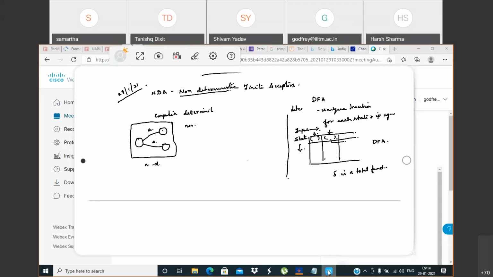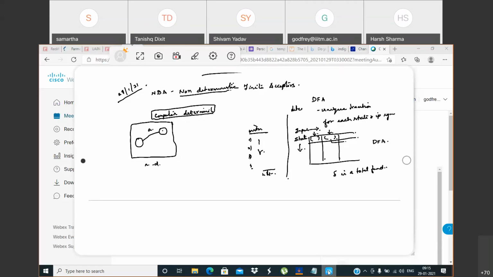But we know that in general computers are just going to do whatever they are told. You have your instructions, say 10 instructions, and the computer is just going to execute these 10 instructions and then halt. So computers are deterministic machines. But non-determinism comes into application in some places, and for theoretical understanding, we study non-determinism.